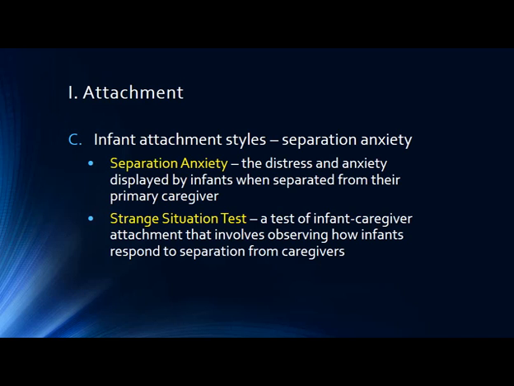We test out this idea, well, not we, people not being me, but psychologists in the we sense, test infant attachment styles by using what's called the strange situation test. So this is a test of an infant-caregiver attachment that involves observing how an infant responds to separation from their caregiver and how they respond when the caregiver returns. Depending on their attachment style will depend on how they respond in this strange situation test. So a securely attached infant will be distressed when the caregiver leaves and happy when the caregiver returns. But that doesn't always happen.